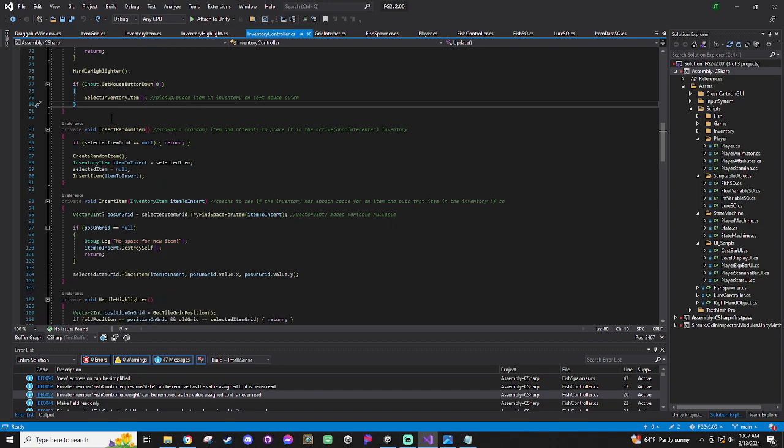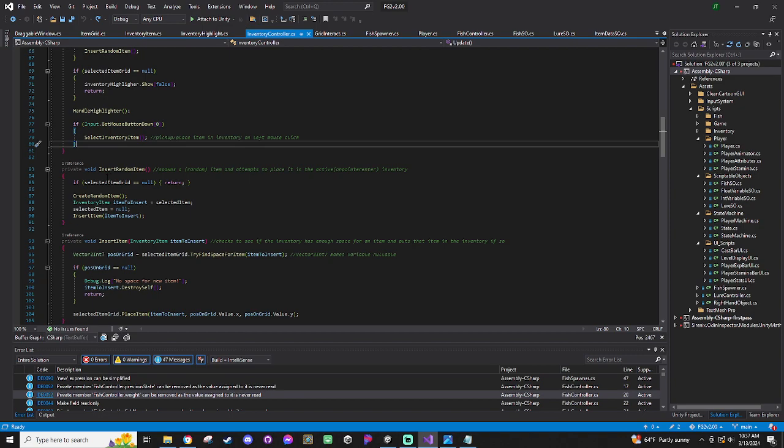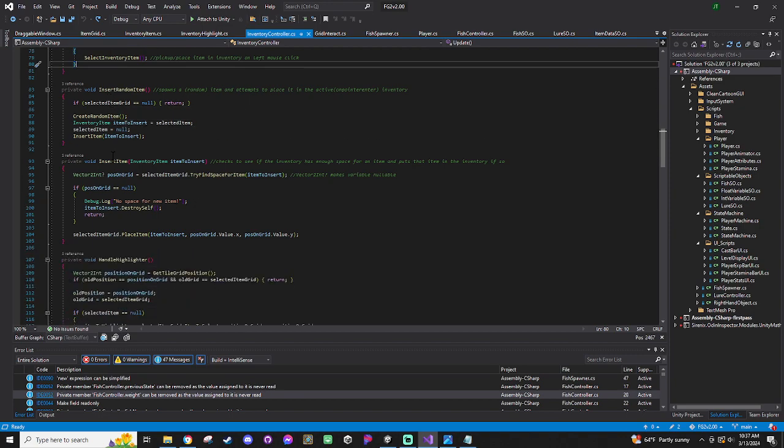Insert random item. Again, this is just when I press W, try to put an item in the grid that I'm hovering over. Insert item. This is more vague. Checks to see if the inventory has enough space. And I check that by doing this. So this is doing this, but this is what really does it. And if position on grid is null, right? If my try to find space for item has returned null, which is this, then there's no space for the new item, and then I tell that item to destroy itself, because I did instantiate the item.